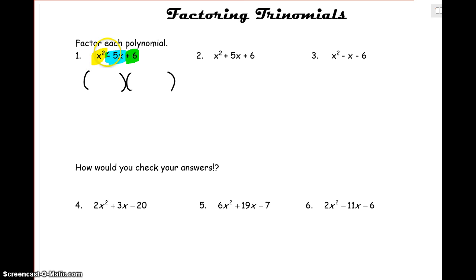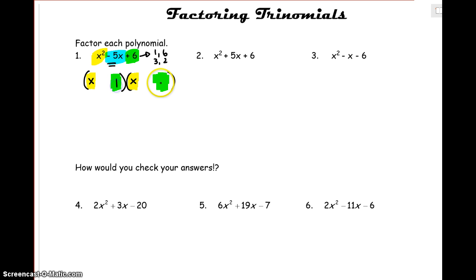Alright. First thing we do is we try to break down the x squared term. And we tend to break it down so if we were to multiply those two numbers, we get x squared. Well, x times x is the only x squared that I know. So we tend to break it down evenly with the variables. The second thing that we do is we try to find numbers that are going to multiply to 6 and we put them at the ends. So for example, I know that 1 times 6 and 3 times 2 are the multiples of 6. So what I want to do is try to test these numbers to see if I can get to -5 in the middle.